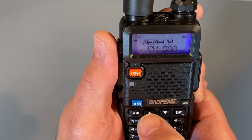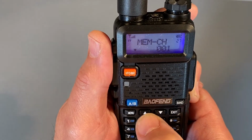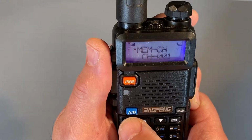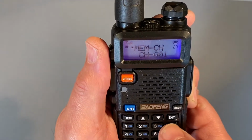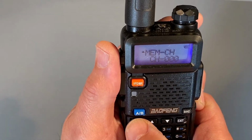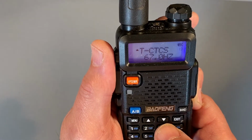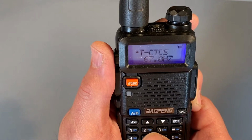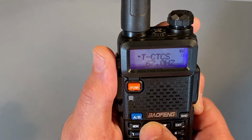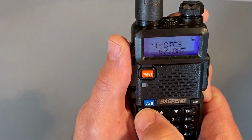Menu again. Find a blank memory channel, so you don't want it with a CH in front, so there's a blank memory channel. Press menu again. It's got its receiving memory programmed in now. Then we can go menu 13, and that's the CTCSS tone. It's already set there for 67 Hertz. Menu, so it's already confirmed.